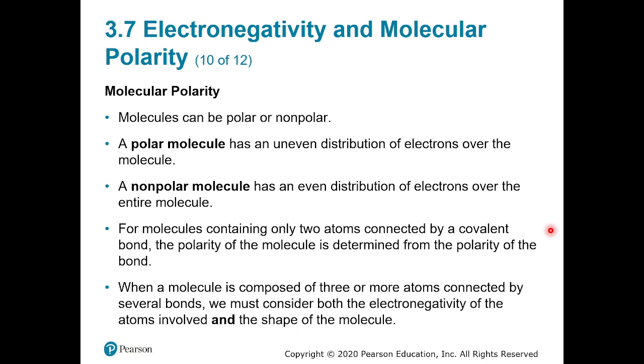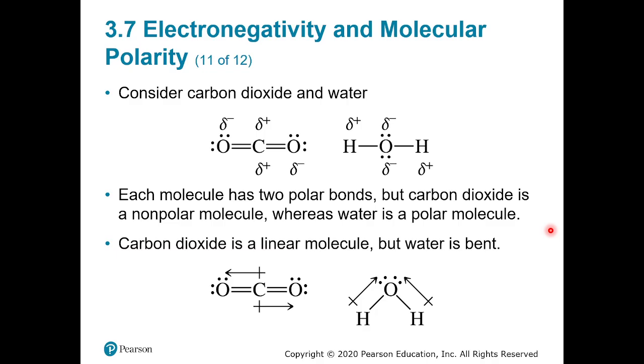But what if we have more than two atoms? What if we have more than a single bond that we have to worry about? Like, what would happen if you have more than one magnet? Can you have situations where instead of being positive on one side, negative on the other, you get negative, negative, positive, positive? Yeah, you can, can't you? And so when we start having more than one bond, what we have to do is consider the overall charges, overall pulls.